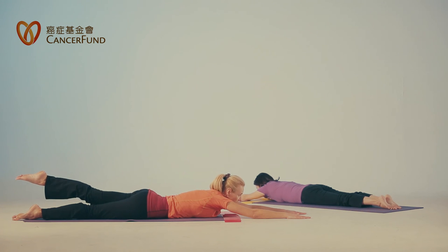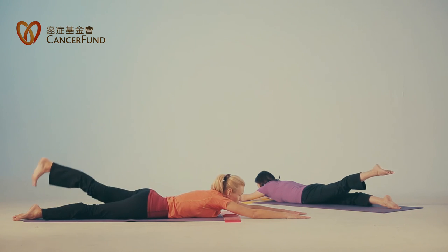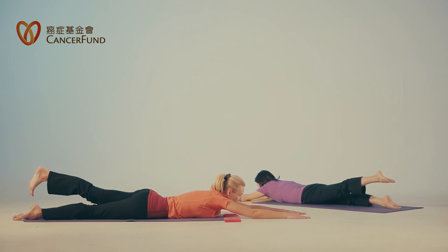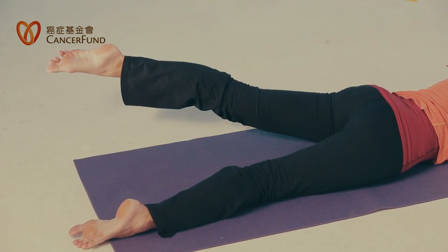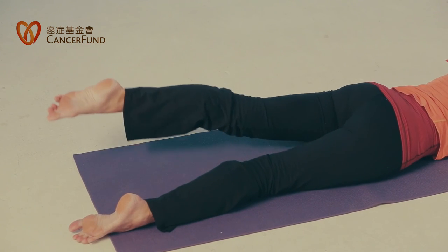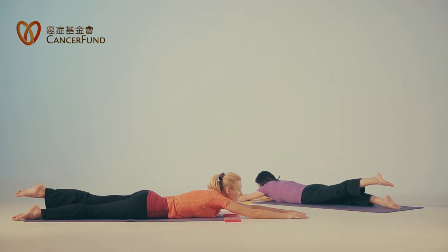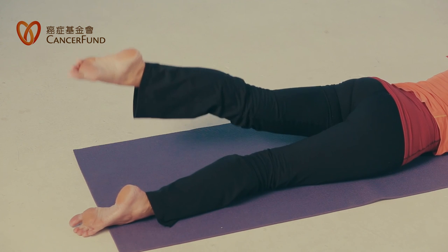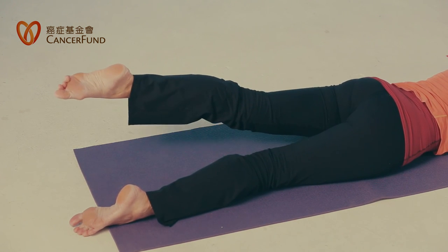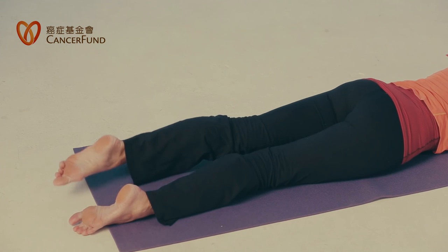Now, lift the other leg. So, first, we go up, two, three, four, five. Point your toes and then go to the side. Out, in, out, in, out, in. Number four, in, five, in. Now, do the circles. One, two, three, four, five. Reverse. One, two, three, four, five, and release.